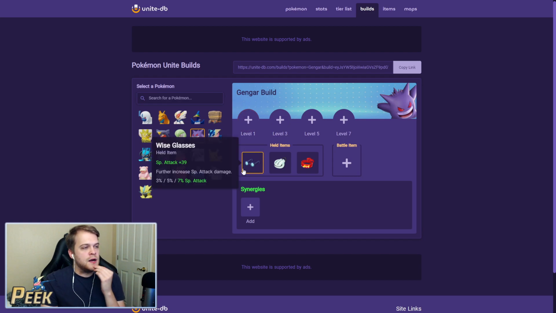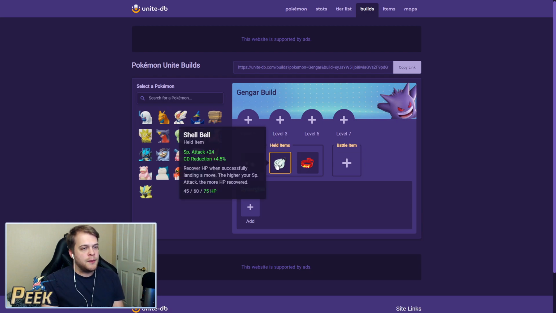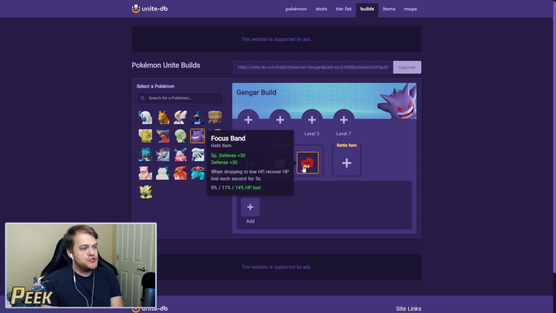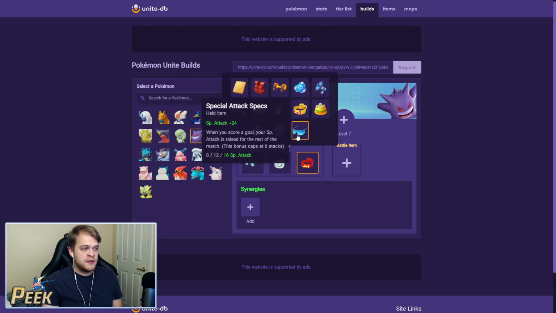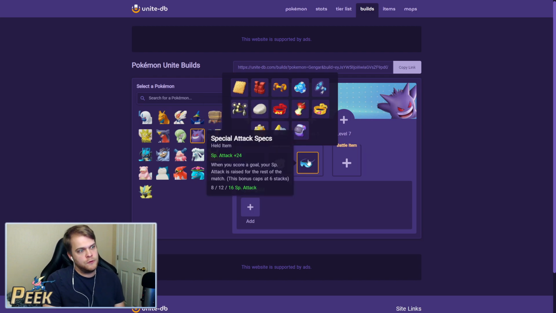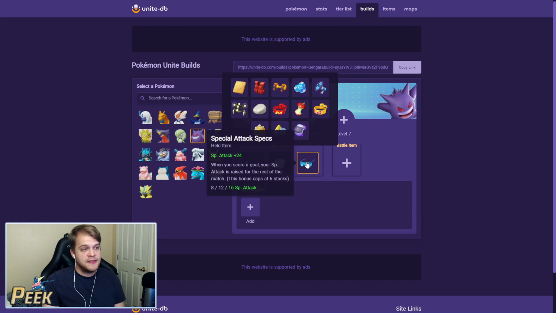Okay, Gengar. Similar thing, Gengar scales off special attack. I highly recommend Wise Glasses and Shell Bell. This will keep you healthy as you're diving in with Hex to an enemy team 1v5, as Gengar players do. And for your third slot, you can go a number of things. If you're really feeling gutsy, go Special Attack Specs. Why not? If you are able to get 6 goals off in the game, you're going to be blowing up everyone as Gengar.